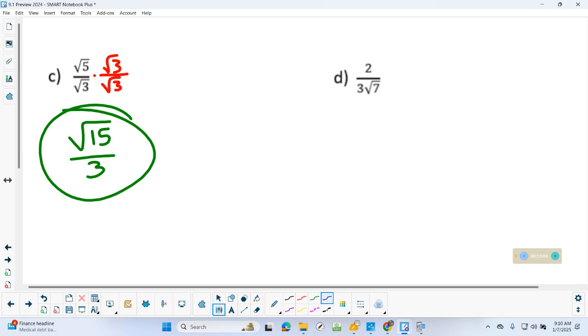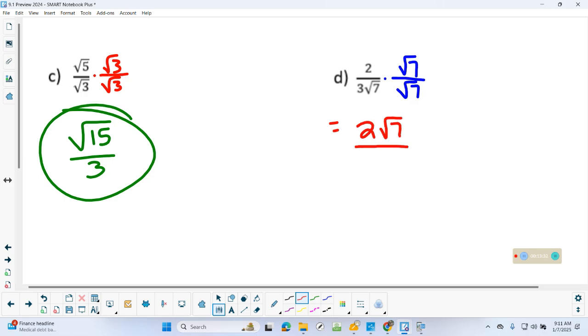All right, D. I know, we're doing a lot of these. Now on D, because they all have a little twist to them, notice I got fancy and put a 3 on the bottom here with it. Guess what? I don't care about the 3. The 3 is not a problem. It's the square root of 7. So you still are just multiplying by whatever the square root number is. Could you put a 3, 3 square roots of 7? Sure, but it's just more simplifying at the end. Why do extra work? We don't want to do extra work. We're tired. Okay, top, 2 square roots of 7.